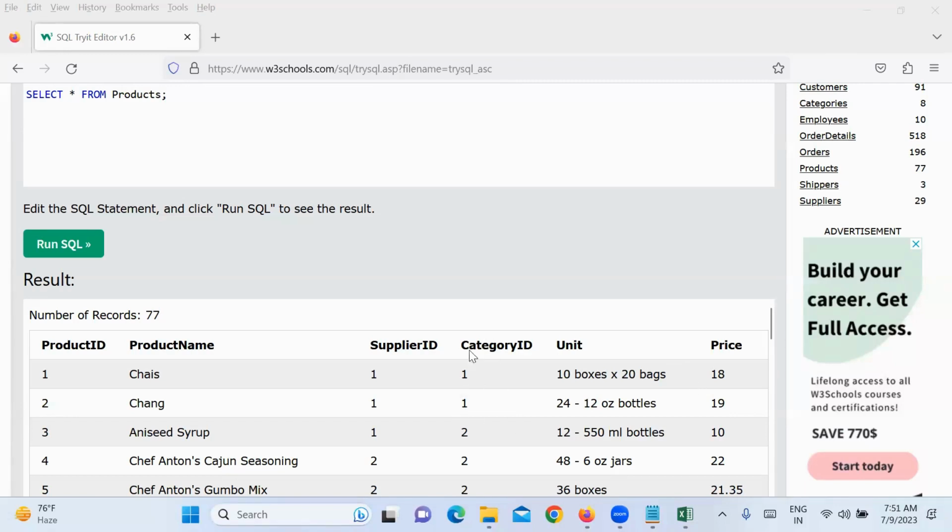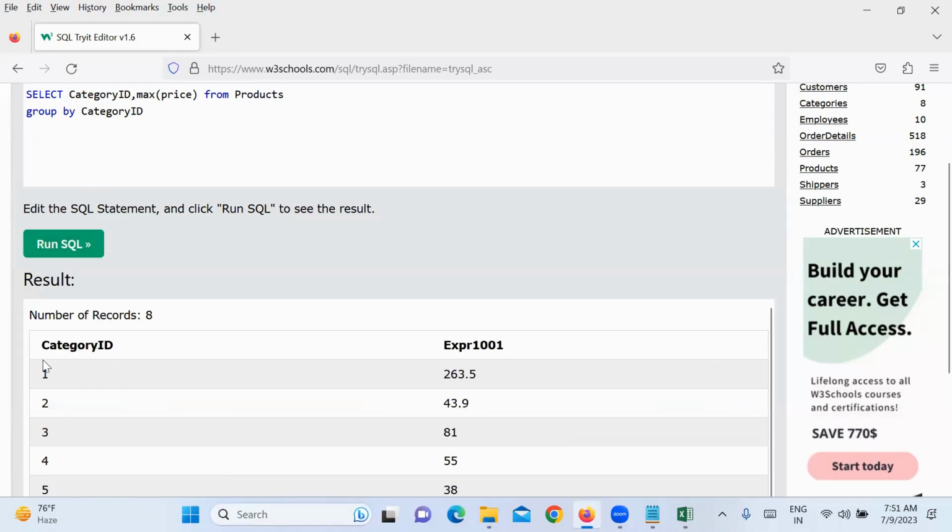Can I group by category ID and get the max of price? Yes. Select category ID, comma, max of price, from products, group by category ID.